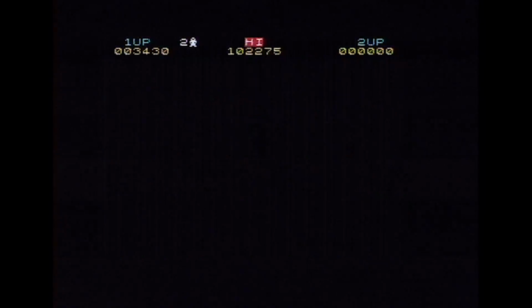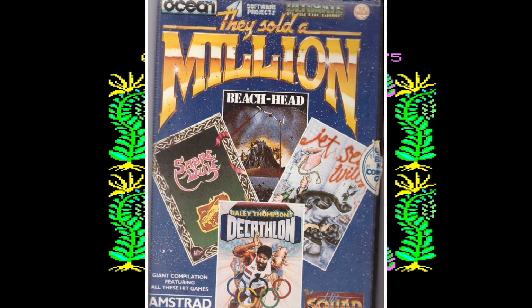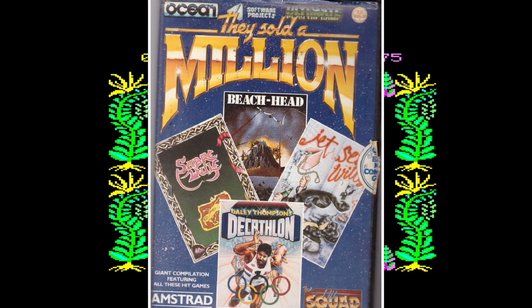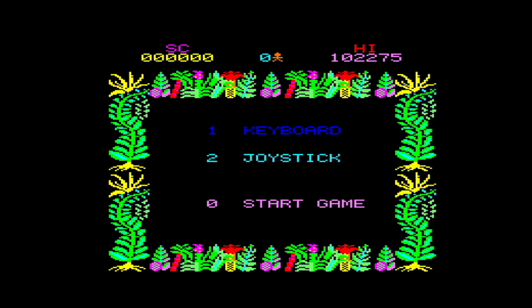Game cost £9.95, which was a new price point, twice the price of an average Spectrum game. Over to the CPC. The CPC version was in fact first released as a part of They Sold a Million, alongside Jet Set Willy, Daley Thompson's Decathlon and Beachhead. So there was no standalone release until it was released on budget. No 2-player option on the CPC, but nothing really to worry about there, because you don't gain anything. It's just 1 player after the other.